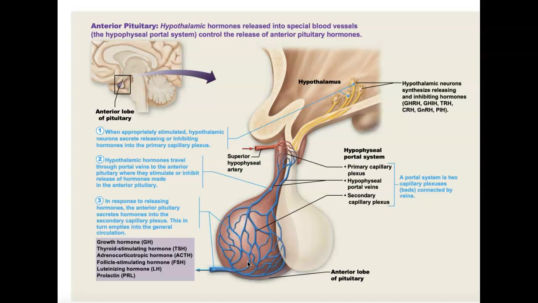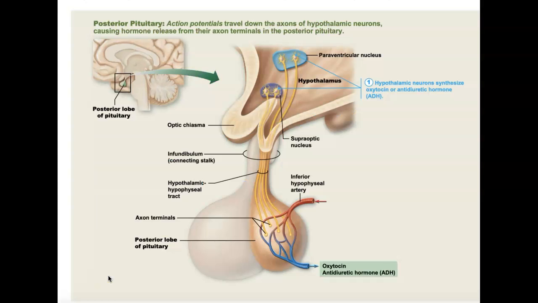Now, one of the things about these hormones that sometimes people find confusing is you can see right next to these in this purple box here that each hormone often is represented with letters to help us to know what that hormone is. Now, let's take a look at the posterior pituitary. So again, the posterior pituitary produces some hormones as well: oxytocin and antidiuretic hormone.